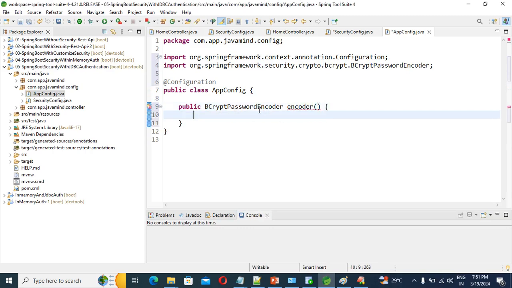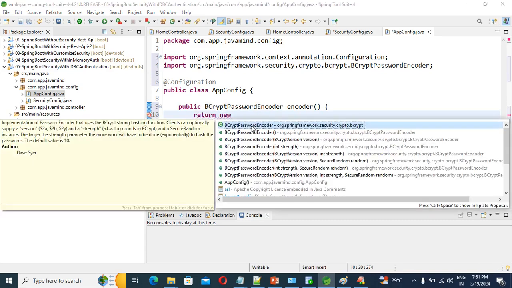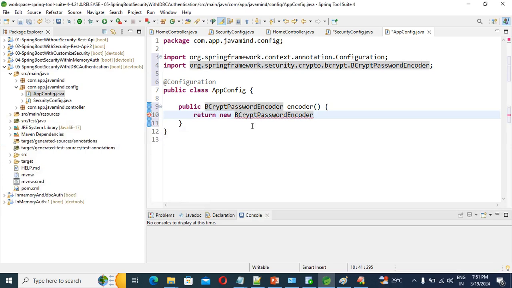So we are going to return new BCryptPasswordEncoder, right? Right, guys? Okay. So this thing we have done, guys. As of now, we don't have any issue till now. Correct? Yes.